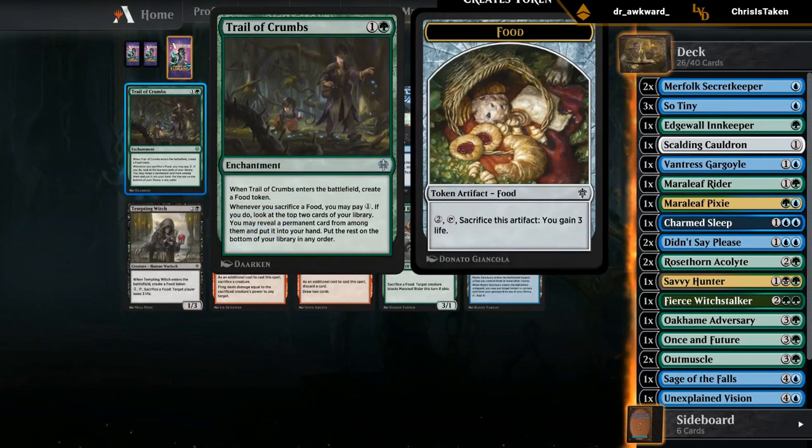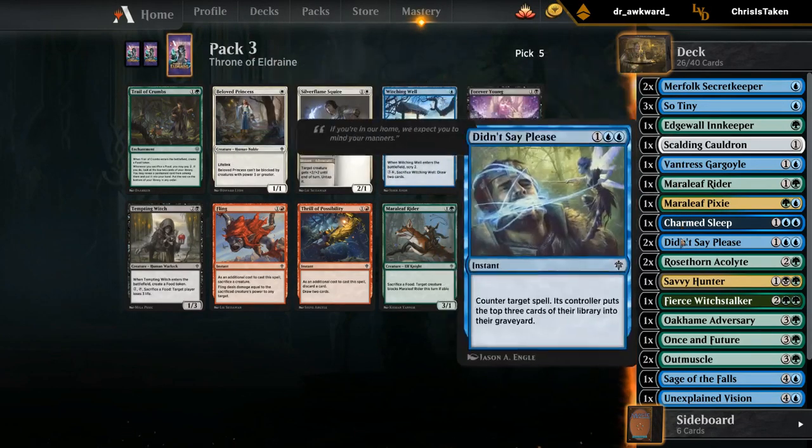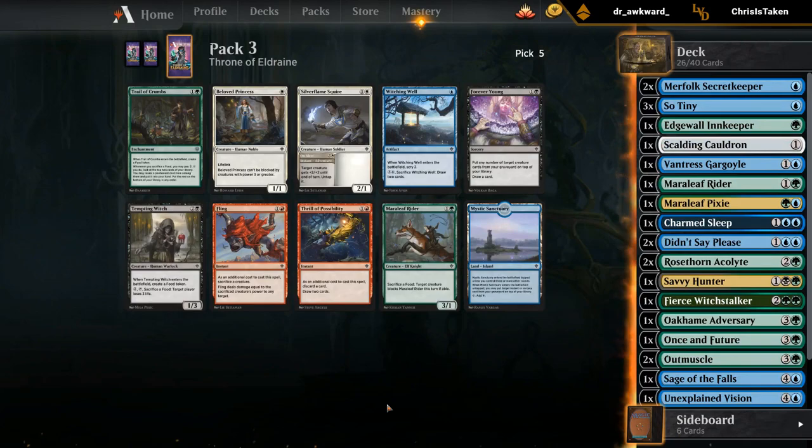Ooh, Trail of Crumbs. Now, we don't have a ton of food, so I don't know how good the trail is going to end up being. So cards that make food at the moment, it's basically just Savvy Hunter and Witchstalker. In that case, the trail is not going to be very good.